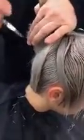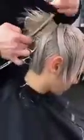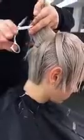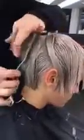So you see what I'm doing? I'm connecting it to the back. This part is short enough, so I'm just taking that area to connect to the back. Actually, this shape is very destructured. A lot of layers are inside of this shape, and that makes it very interesting. It makes it really rock and roll.